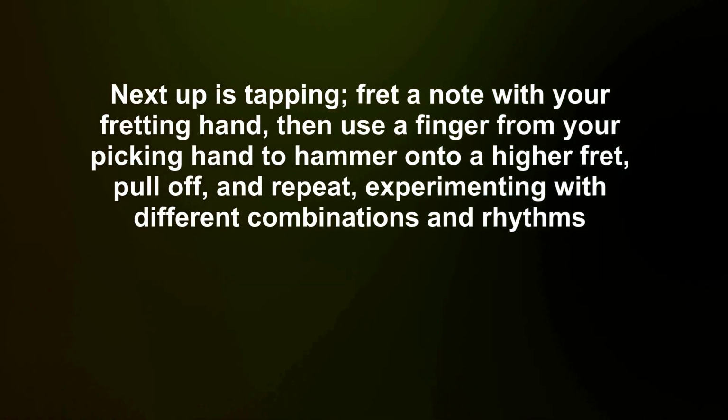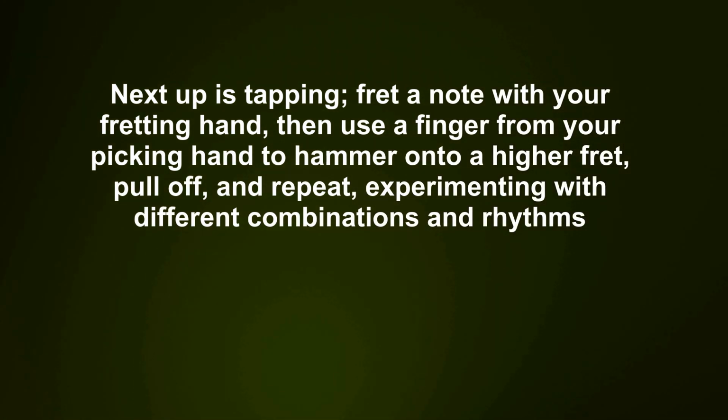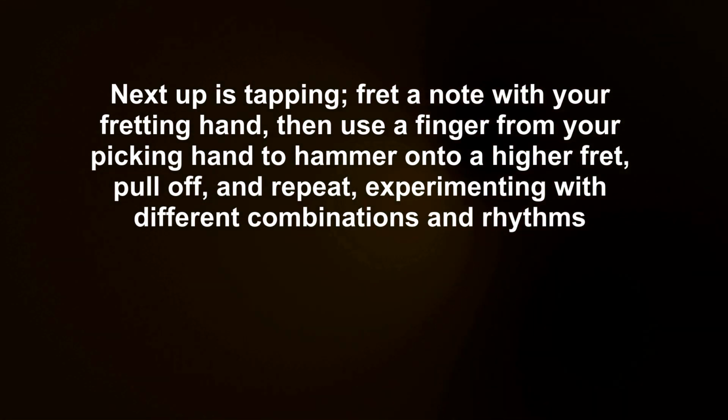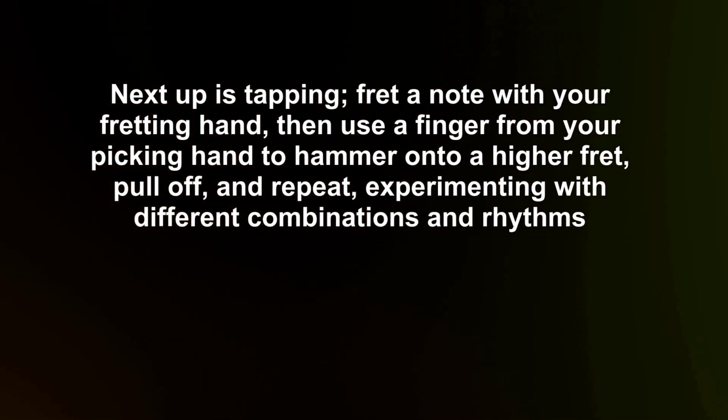Next up is tapping. Fret a note with your fretting hand, then use a finger from your picking hand to hammer onto a higher fret, pull off, and repeat, experimenting with different combinations and rhythms.